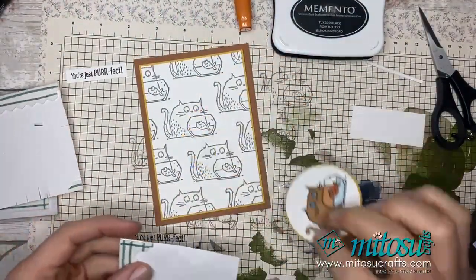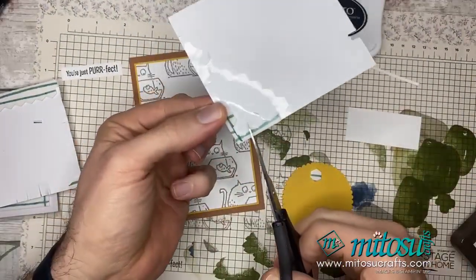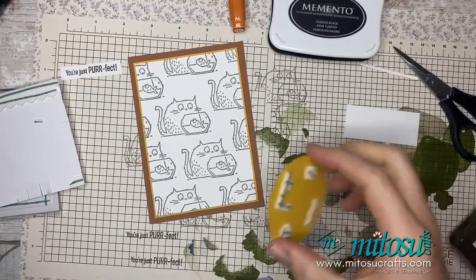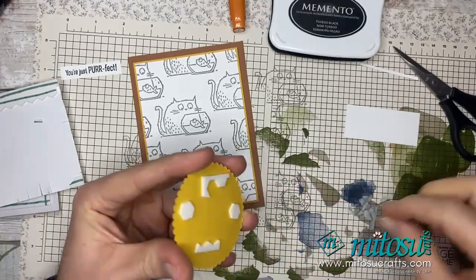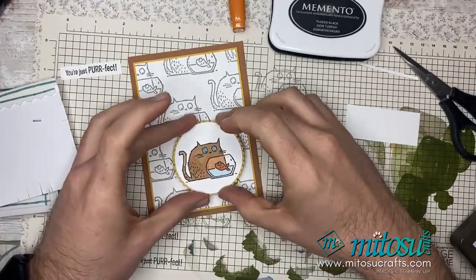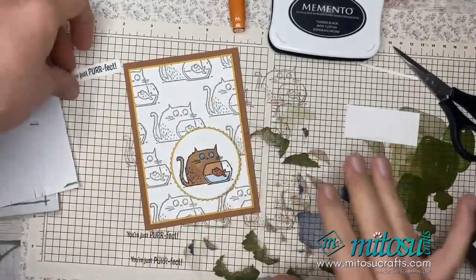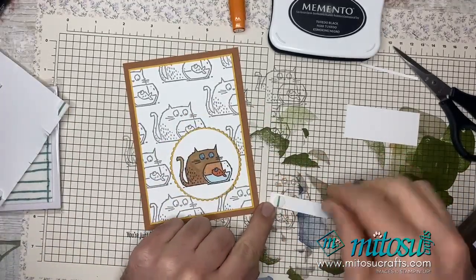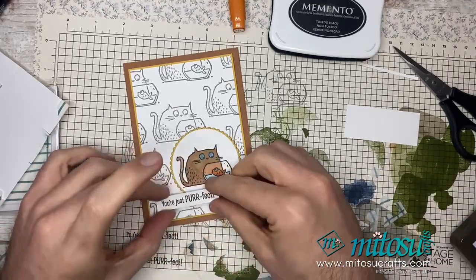So I'm going to grab myself some dimensionals right here. So it's good, and then I'll just use up these two pieces. That's it, and that's that sheet done. And we will then stick that over like so, right there. And then to finish this one off, I will grab another dimensional. I will stick this on the one end right here. And then I would then just stick some glue.